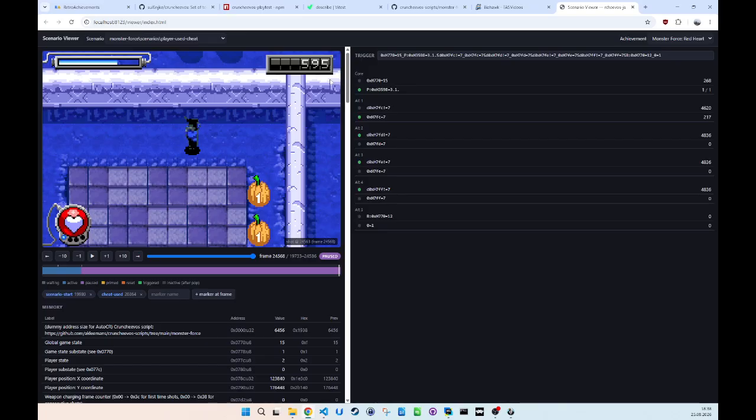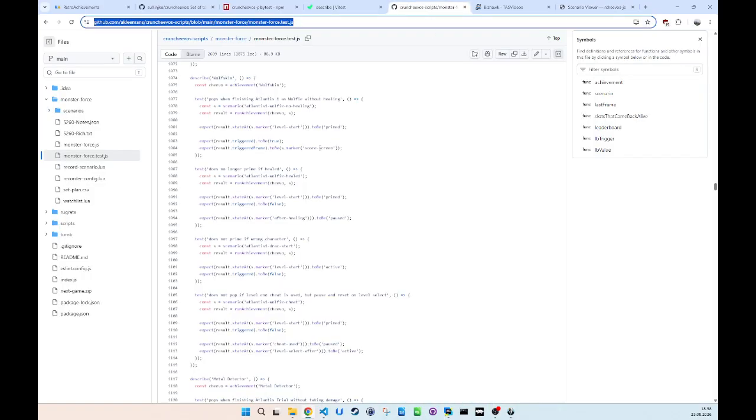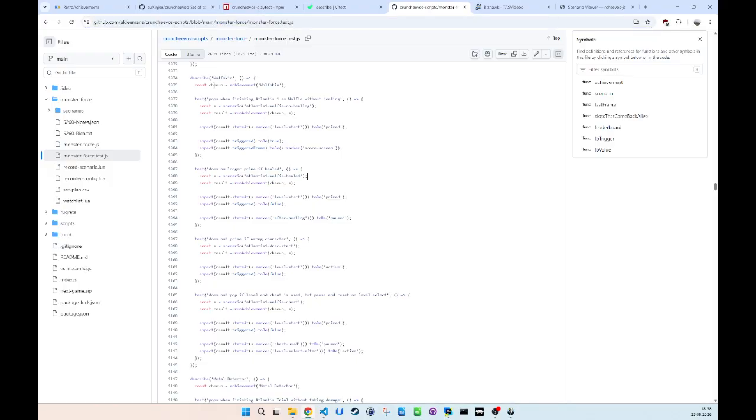The library itself would allow for more advanced tests, like the pulse state we just saw before. There's also the possibility to check if an achievement should be primed. By the way, these are tests I wrote for the Monster Force set. I'll link them below, just as the other things I showed.